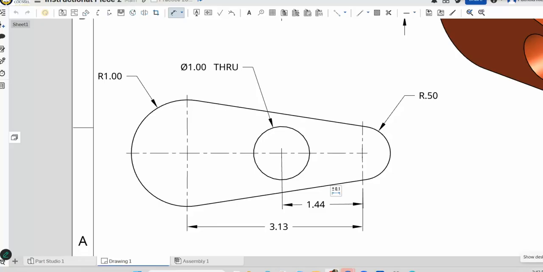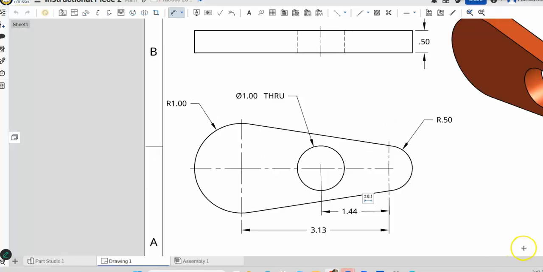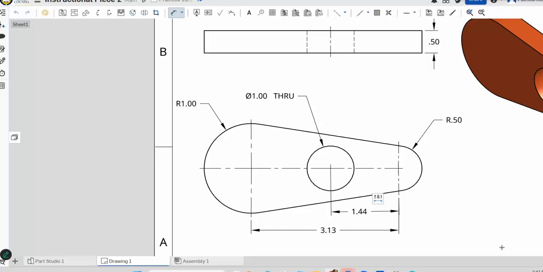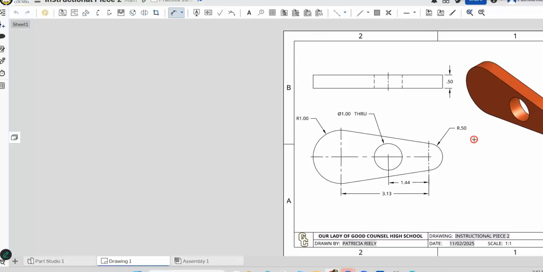Okay, so do you see I don't have the normal width and height? I don't have those normal features because I have all of these radial measurements. So this is considered making it fully dimensioned, okay? Because I can figure out all kinds of distances here by using the radial measurements. All right, so right now, it is fully dimensioned. So those are all the things I wanted to show you on this.